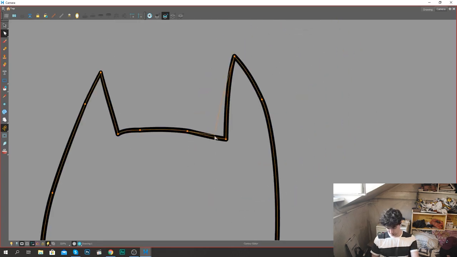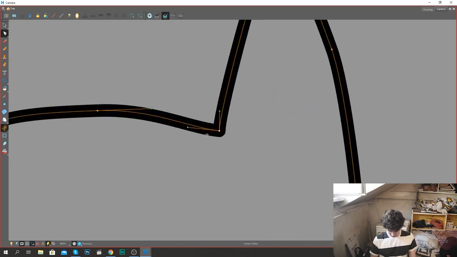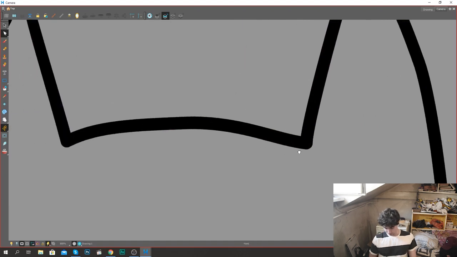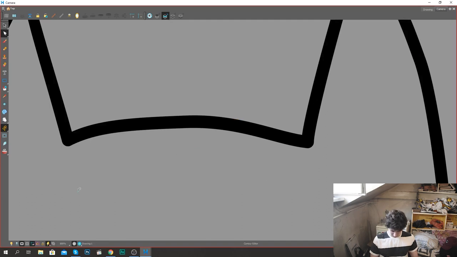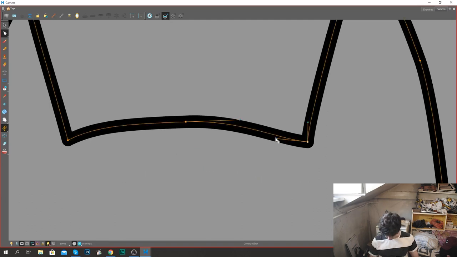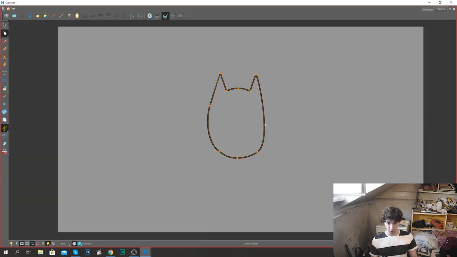The cool thing is that if you're not so good at drawing, you can do it this way. If you see this curve over here, to make a smooth line like this, that's not a smooth line, but one like this, this Bezier curve has to be pointing up. This one also, and this one has to be between them. If I hold Alt, I can move just one of them separately. If I hold Control, I can put a point anywhere just by clicking there.